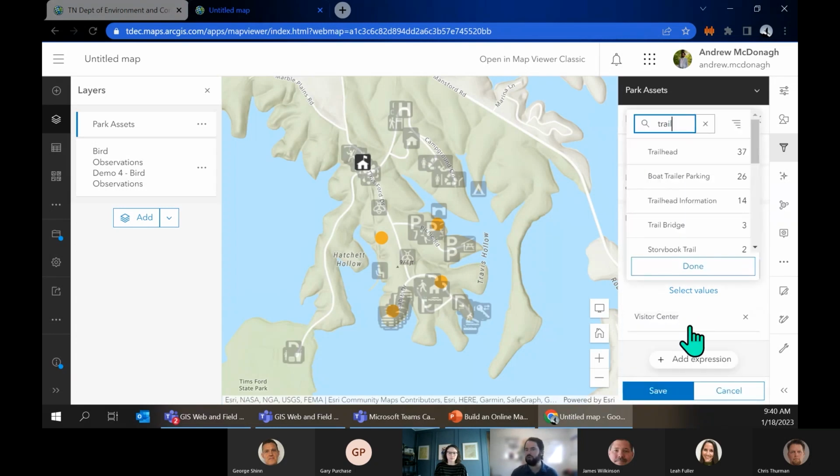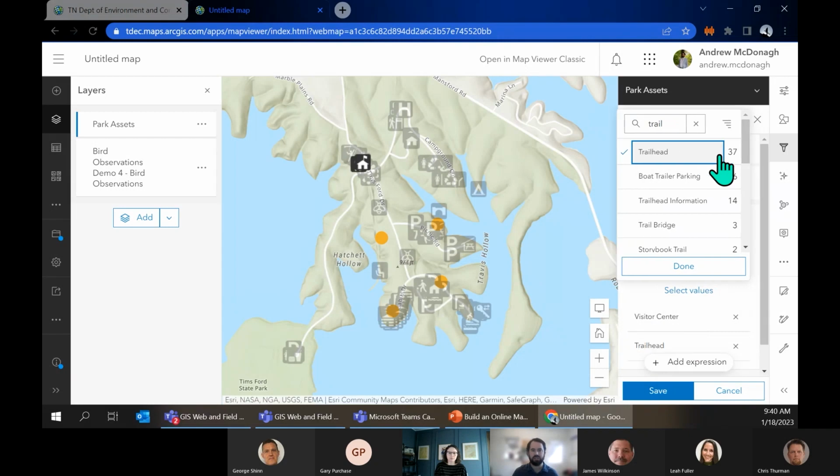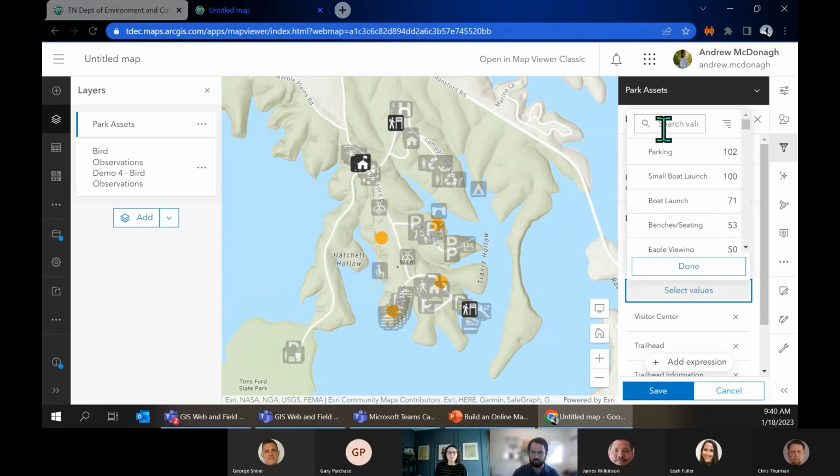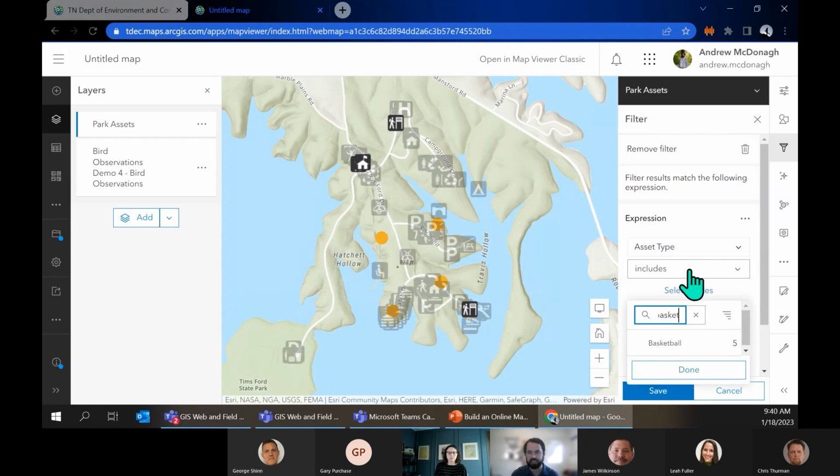So you can kind of see where we're going with this. Imagine you're trying to make a quick custom map. Maybe you're going to have a volunteer day or something like that at your park, and you want to show the folks where they're supposed to meet. Yes, it's a lot of effort to do this, but you wouldn't even have to collect stuff in the field. You can use this existing park assets layer and quickly make a map that shows just the stuff that you want. I'm going to show also the basketball court because that's a pretty recognizable feature there, and some picnic shelters.